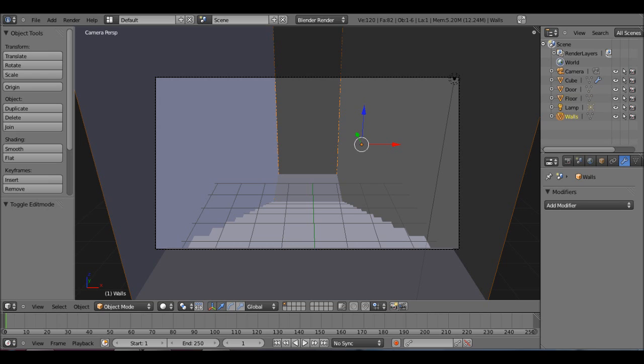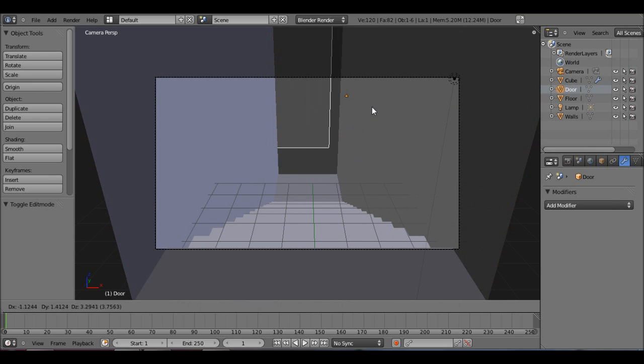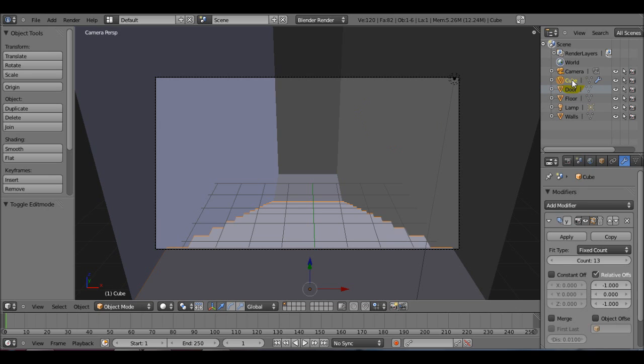So what I'm doing now is I'm just renaming it. Control left click and you'll be able to rename your objects. And so now if I grab that, that's my floor. Grab that, my walls, and if I grab that, oops, door, grab that, and the cube, control left click stairs. To make it much easier once we start texturing. Next tutorial.